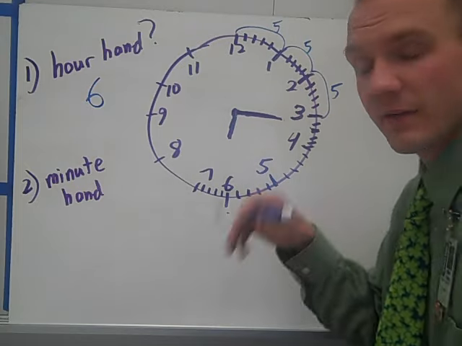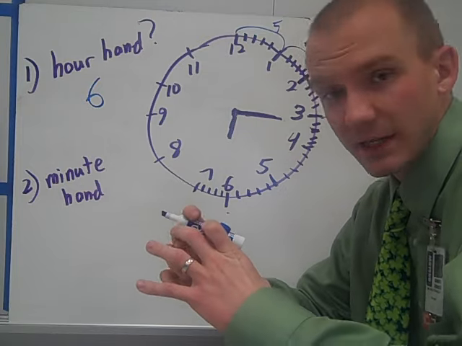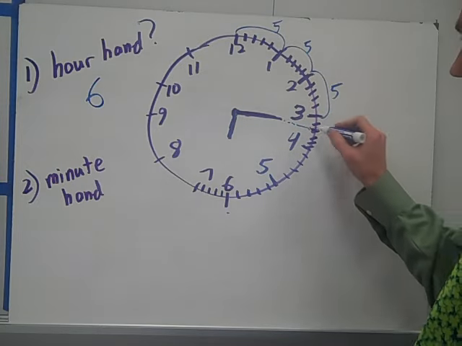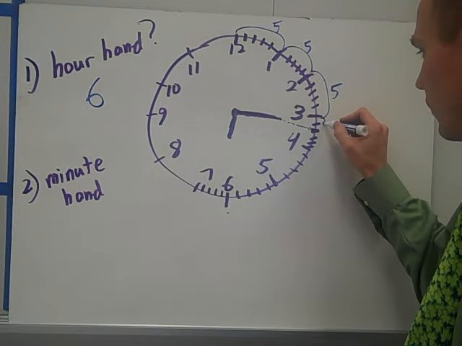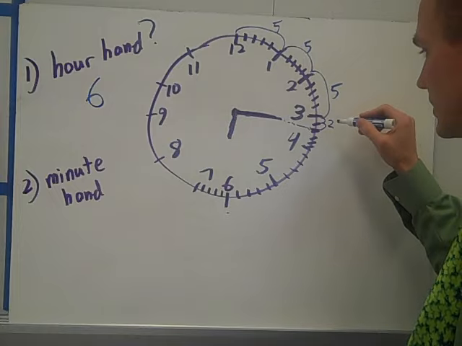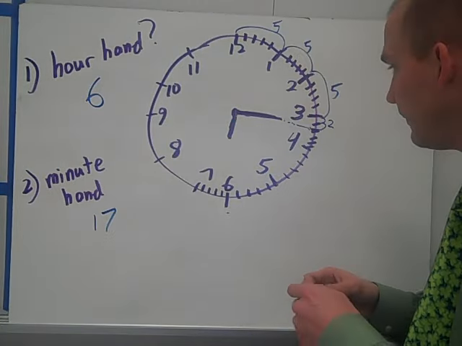What I like to do is if I have a paper clock sitting in front of me, say it's on a math test or something, I can just draw this right out. And then you can kind of tell, oh, this is right here. It's 1, 2, so it's 2. 5, 10, 15, plus 2, 16, 17. So I have 17 minutes.